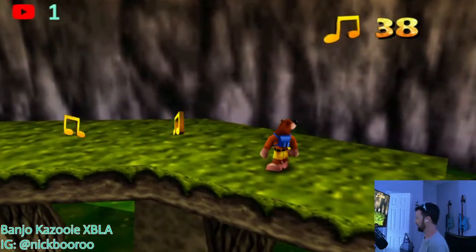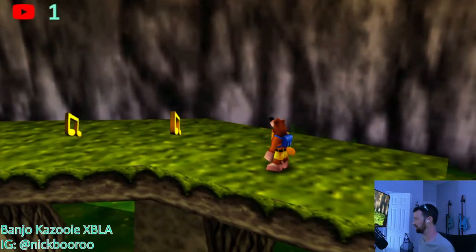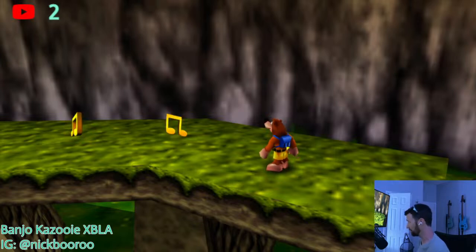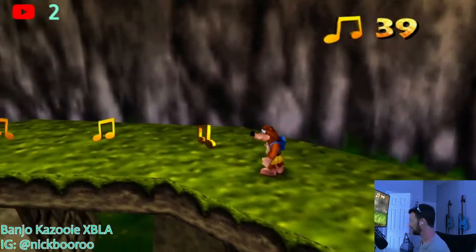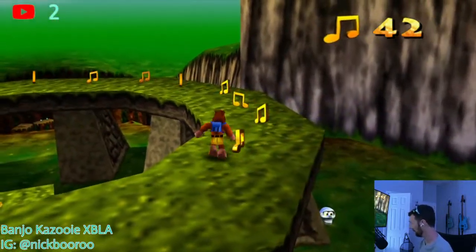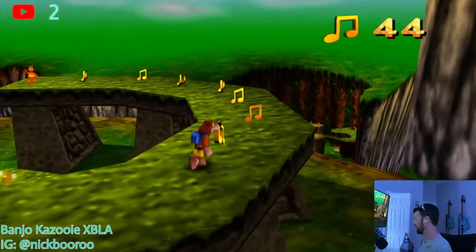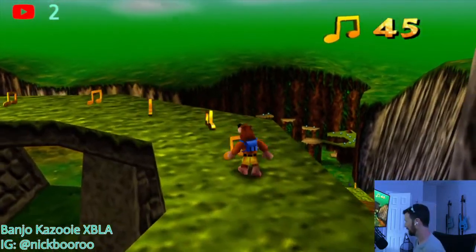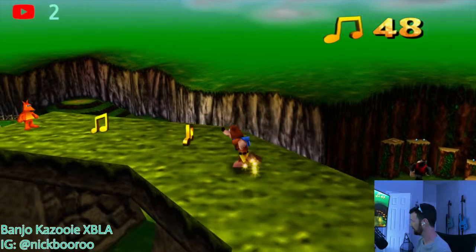So if you're going to be playing through these, I would say if save states and emulator features are important to you, then you're going to want to play the N64 version. But for anybody else, I would say try to get the Xbox version of these running.